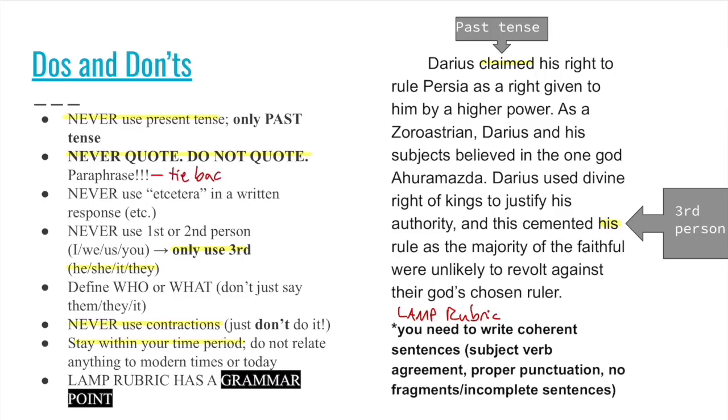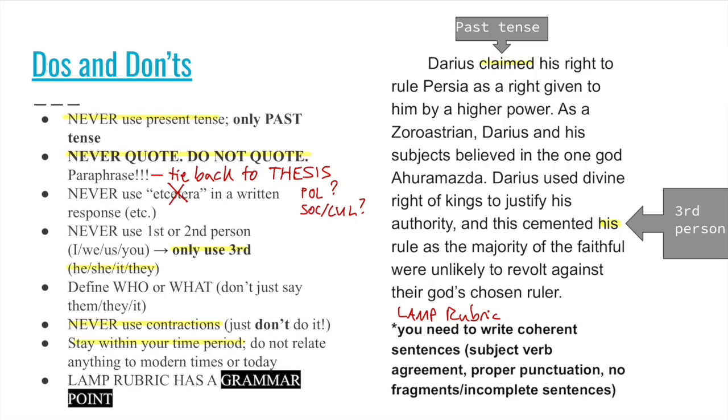How does document 1 go along with your category of political change? How does document 2 go along with your idea of social and cultural continuity? Explain it to the reader. Never use etc. It doesn't mean anything.